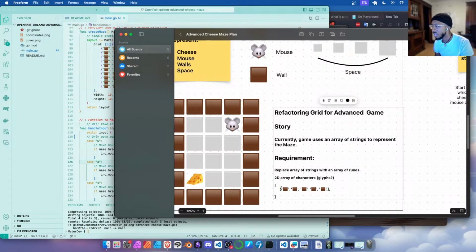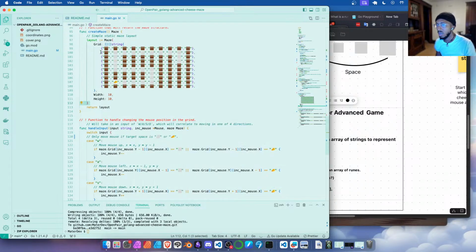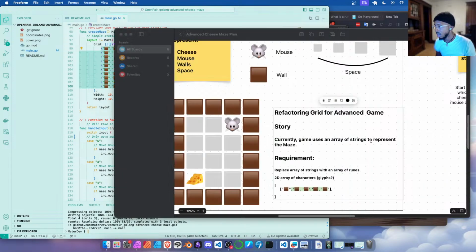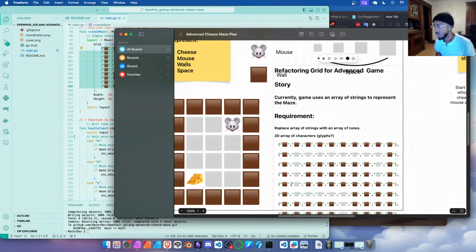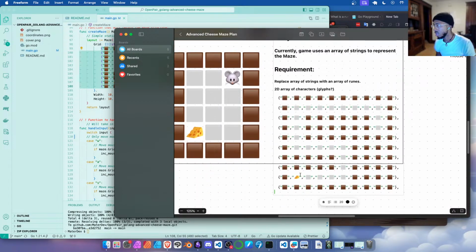Actually, I'll end up just storing this inside of the README so that it can be there for people to see. Actually, you know what? I can literally just take this and just put that in here. Does that work? No, it's too big. Let's just make that smaller.